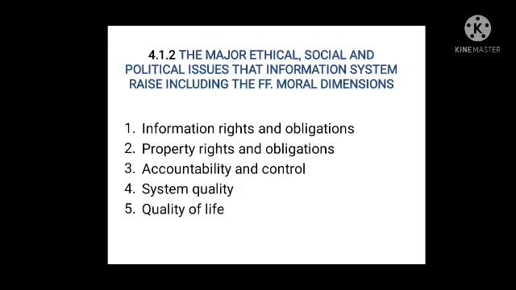Okay, next. The major ethical, social, and political issues raised by information systems include the following moral dimensions. The first one is information rights and obligations. The second one, property rights and obligations. The third one is accountability and control. The fourth, system quality. The fifth and the last is quality of life. These are the five major ethical dimensions.